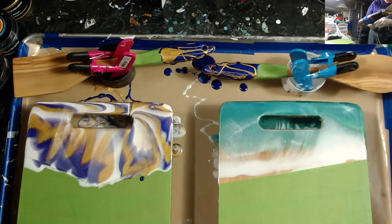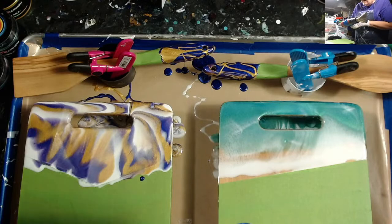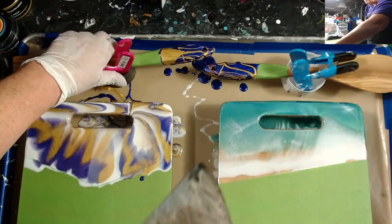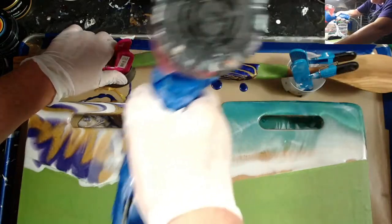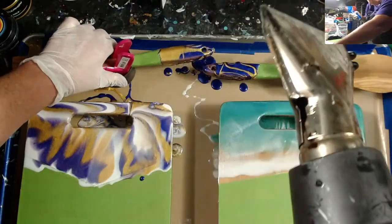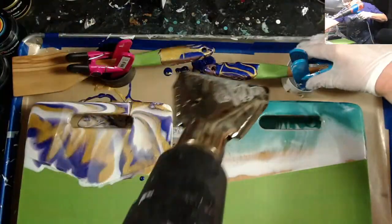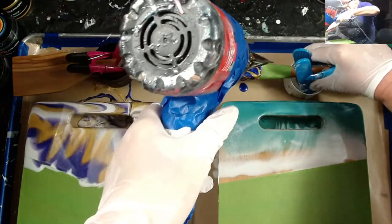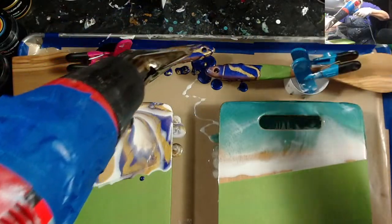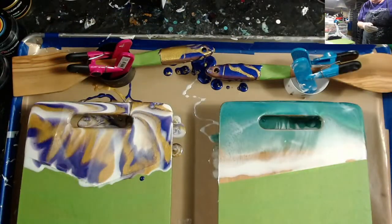Okay, now, I can tell you one other little trick. When you go to blow the resin that's on the handles, put your hand right here so you don't end up blowing it down, because the air is strong enough to kind of tip it. Well, that's how they're going to have to be. That's all I can say about them.